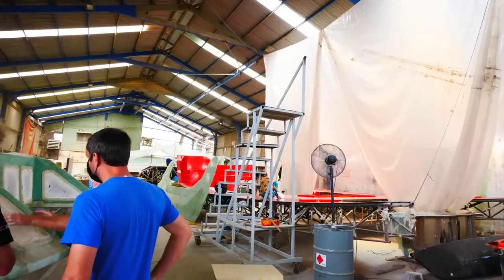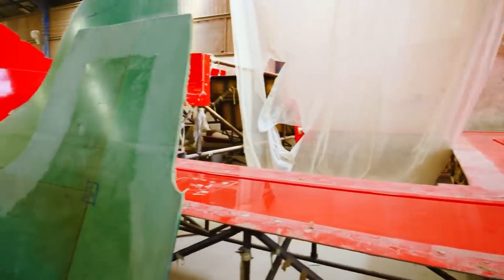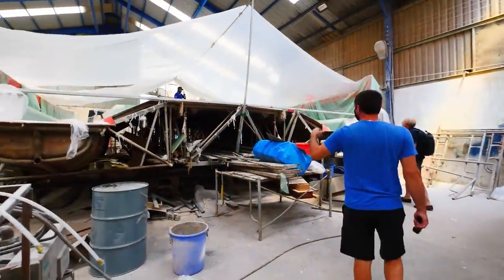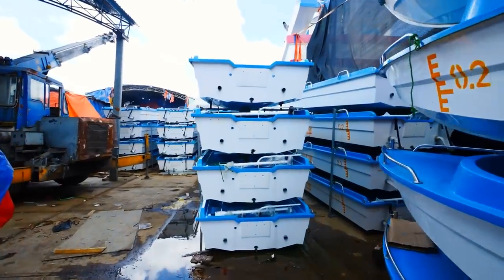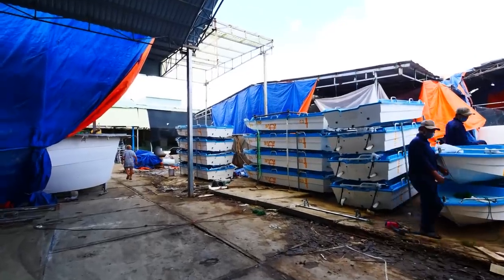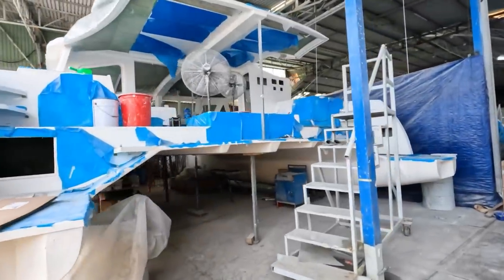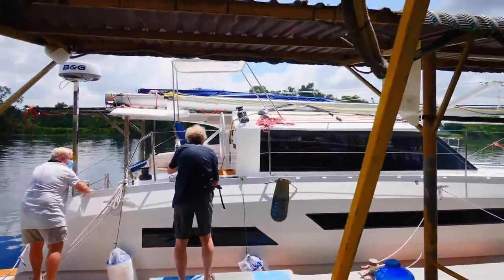As soon as you walk into the yard, you're met with the area which makes molds for the boats. 13, or what number is this? 12. After seeing the plug for the first 48 foot, which is huge, we pass by hundreds of their fiberglass dinghies they make, ready to ship around the world.